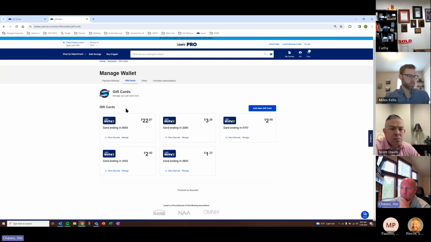Now the MVP system, Most Valued Pro, is going to put the dollars that you accumulate into what we call claim your reward. And it's going to say, hey, you've got 24 bucks available to claim. When it hits 2,000, it will automatically convert it for you, but you've got to actually claim it. But this caps out in $2,000 increments. I don't shop enough to hit that trigger, but this is where they're all stored in the gift cards. And that is all based on the cards you've loaded. So it's super important that you load those payment types.